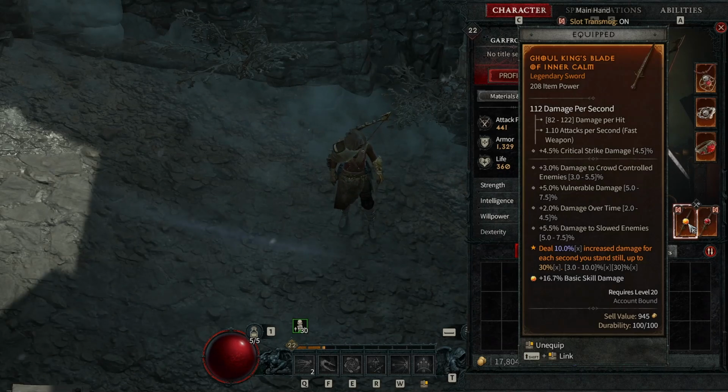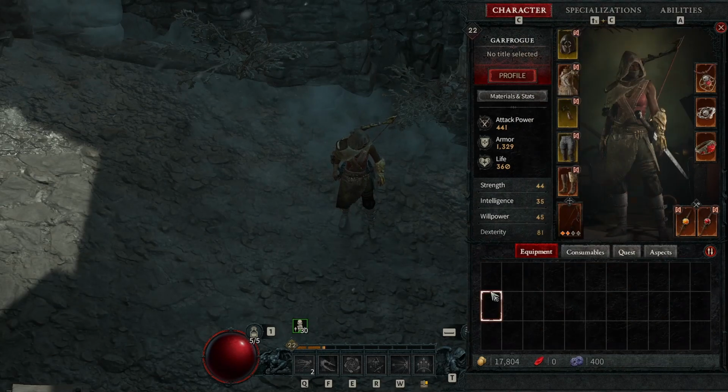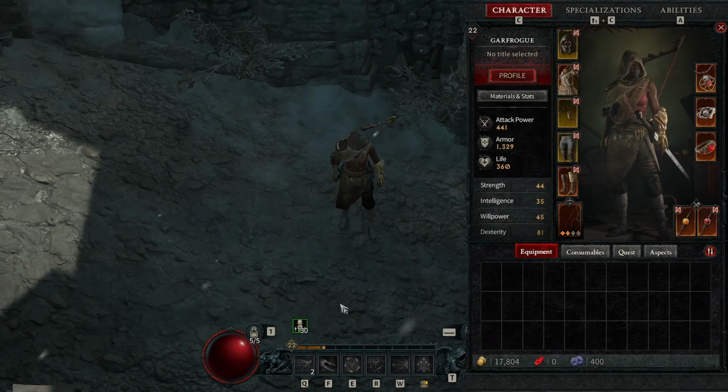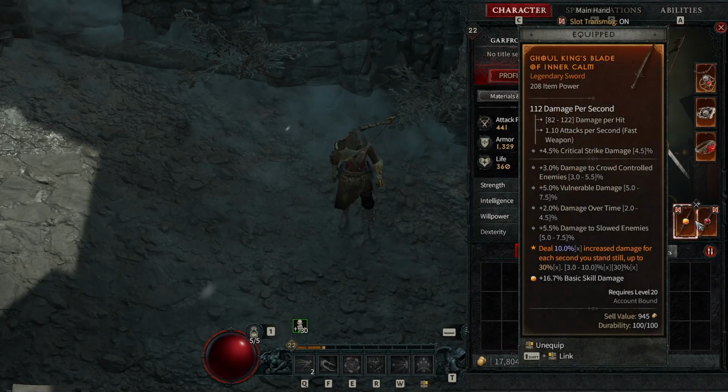I've held on to this Ghoul King's blade for ages. I've had better weapons, but that deals 10% increased damage for each second you stand still, up to 3, which is amazing. It's called Inner Calm. It goes up 10, 20, 30. That's 30% increased damage while standing still, and it's allowed me to kill everything.